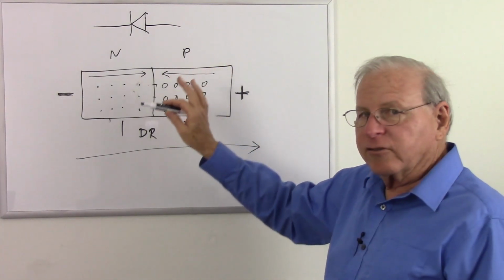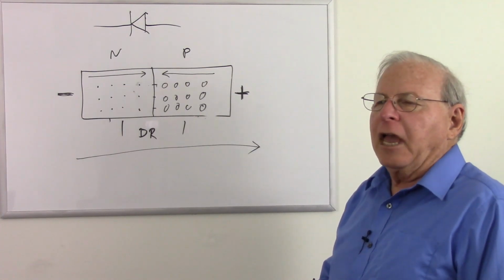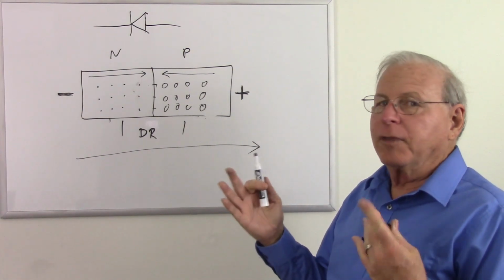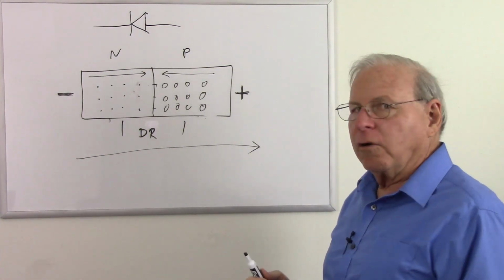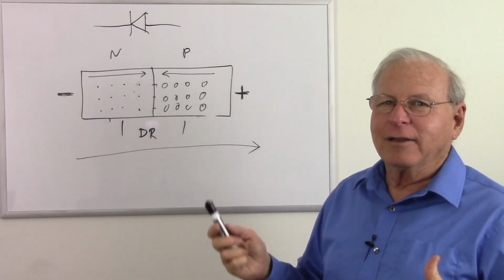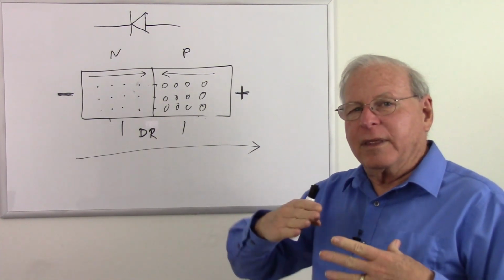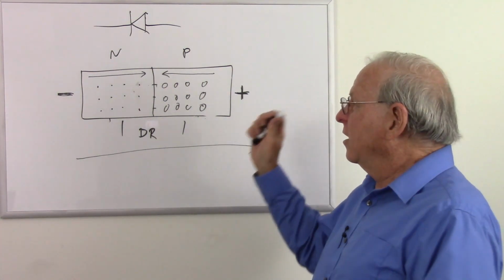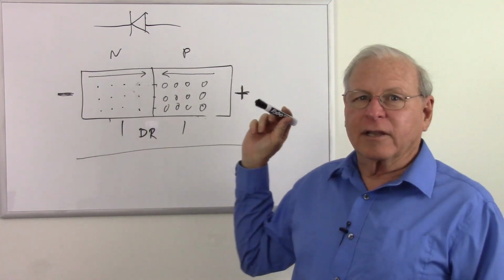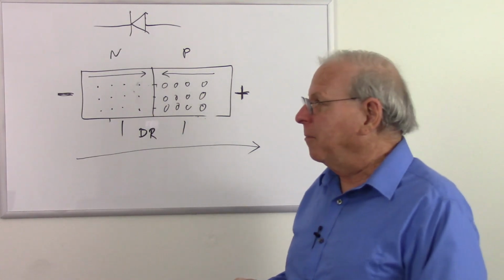The holes flow in the direction of conventional current. In fact, some people say, well, conventional current is hole flow. Okay, I'll buy that if you want to. I don't usually think about it that way. To me, it's just a fictional flow that works. But if you want to call it hole flow, works for me. Works in metals too. Some people say, oh, there's no holes in metal. Yes, there are. Talk to a physicist. The absence of electrons in metals, when the electrons move around, are called holes, just like these. It's a different mechanism, but they do exist. So if you want to say that conventional current is hole flow, more power to you. I just don't think of it that way. It's just not the way my mind works.